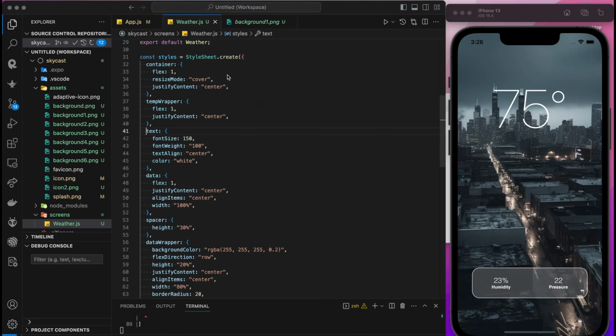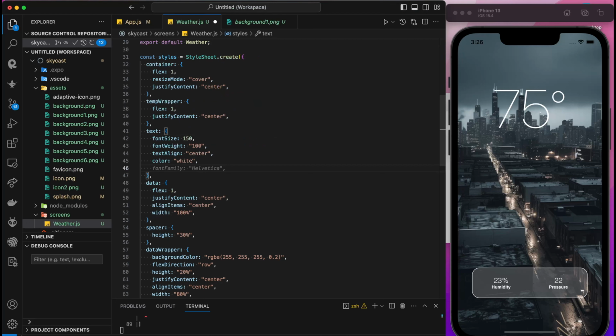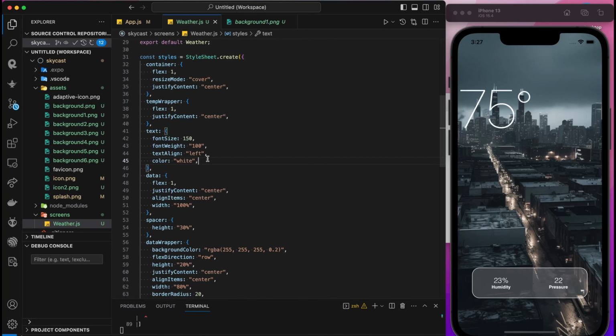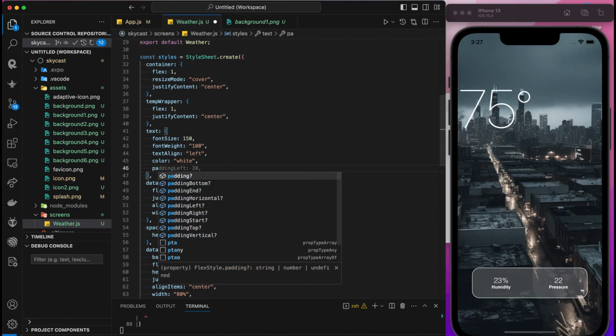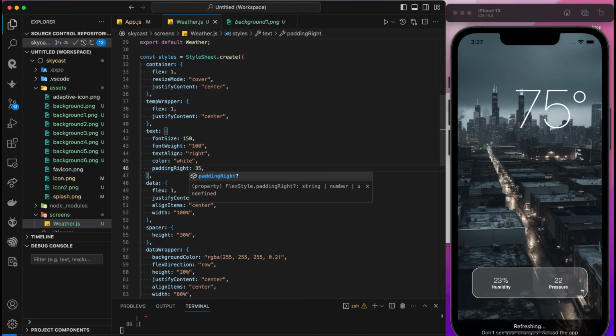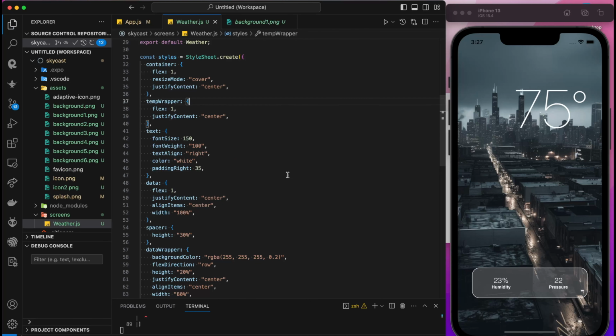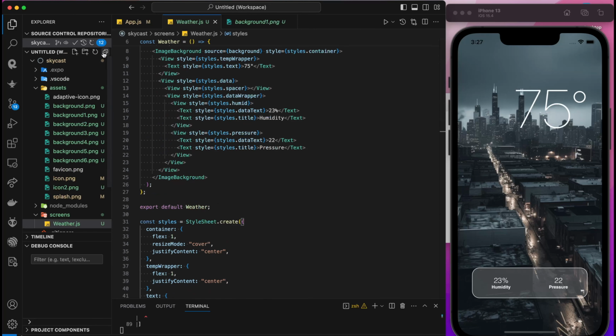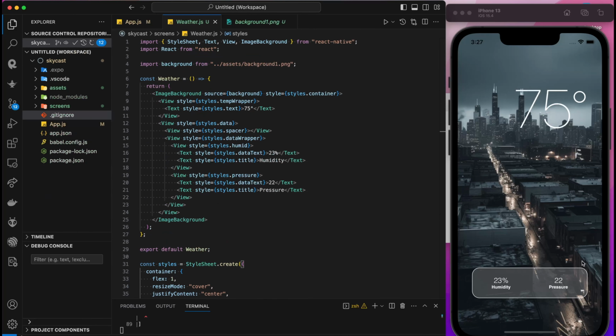So what I'll do here is I'll go to our text here. Instead of text align center, I'm actually going to do left. So that'll throw it way over. And then we can do some padding left. Let's see what 20 looks like. I'm going to try 30. 35. Okay. So we could do something like that. Actually, maybe I even do right. And then we could do just with the way this image is, something somewhere in there. Okay, cool. So right now basically this is designed good enough for what we want.